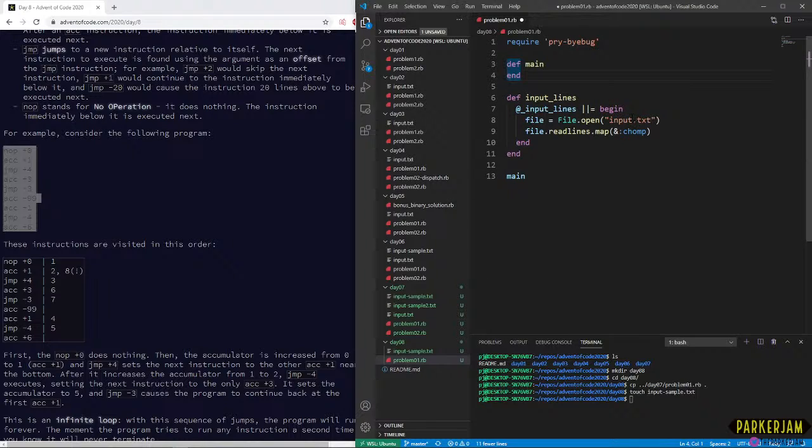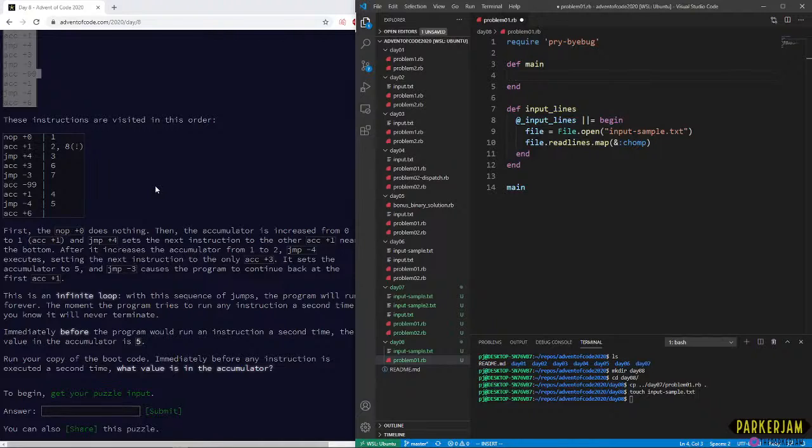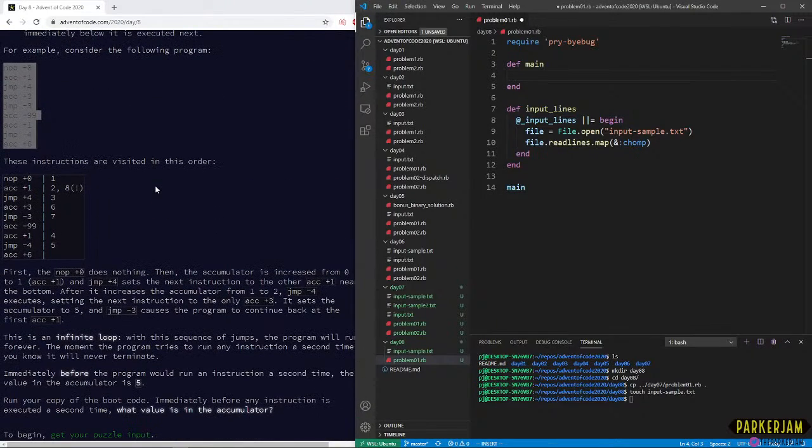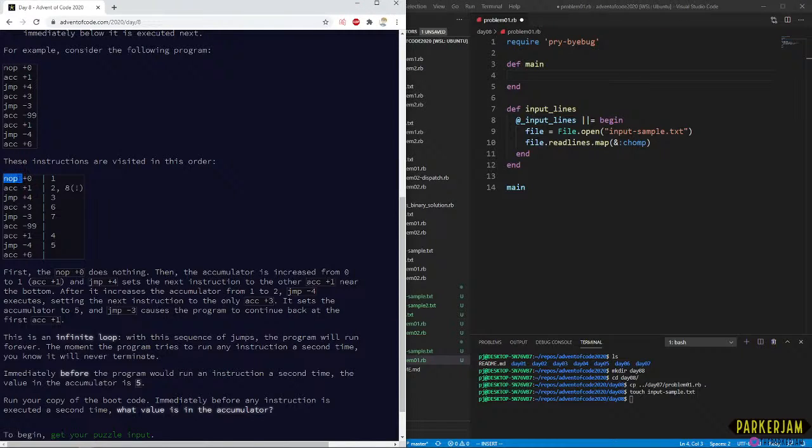And as we have been doing, we're going to just switch this over to sample text initially so we can test this out. Okay, so we're basically parsing some rudimentary assembler here. That's actually not too bad because the structure of assembler is basically you have some sort of instruction, you have a space, and then you have a numeric thing.